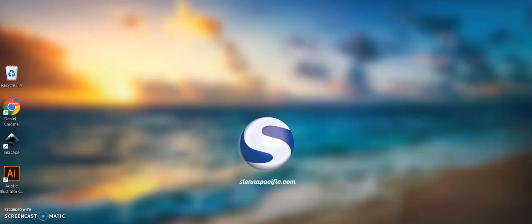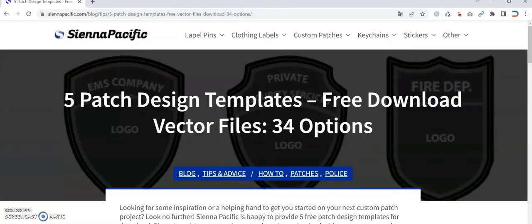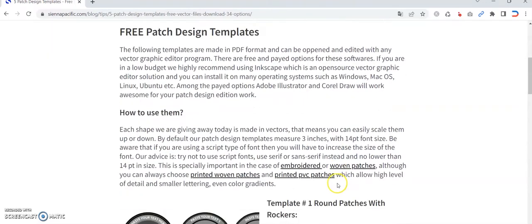Let's start by downloading the template. Just go through the link that we left in the description of this video, and it will take you to this page where you can download the template document, which is a PDF with vector images.